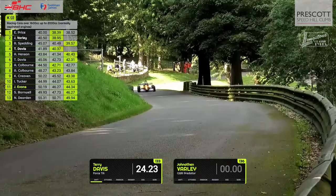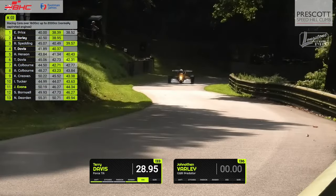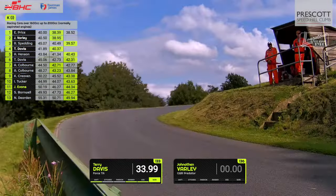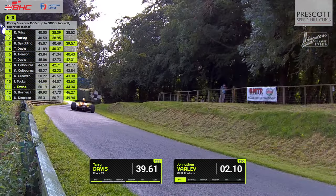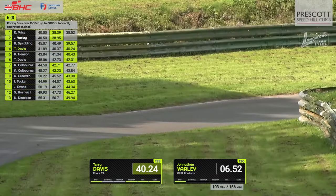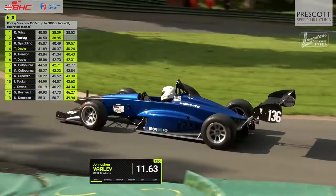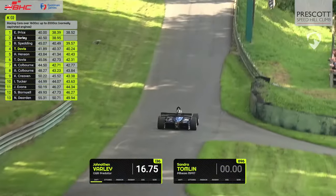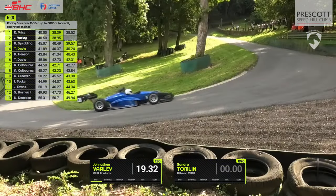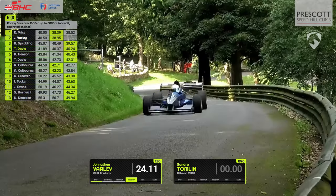Terry's already through Pardon, through the finish, through the straight, sorry, and into the S's. He'll be looking to get under the 40 seconds today, I'm sure. Looking at the splits, he'll get under that time, a 33.99 coming out of semi-circle through the finish line, and a 42.24. That's another tenth quicker, but still keeps him around fourth. But Johnathan Varley, with Einan Price, are the only two cars in the 38s. So Johnathan's going to be looking to see if he can find a better 38.